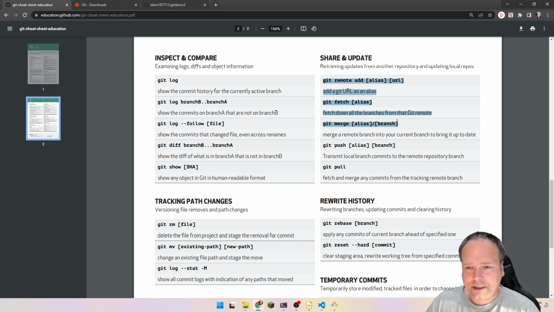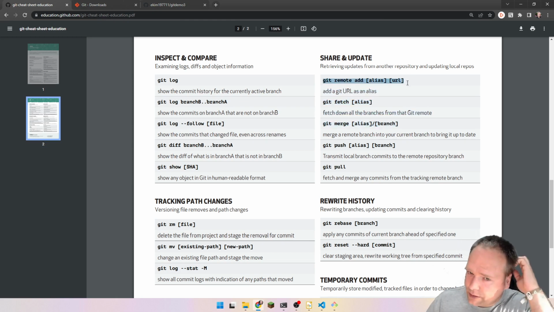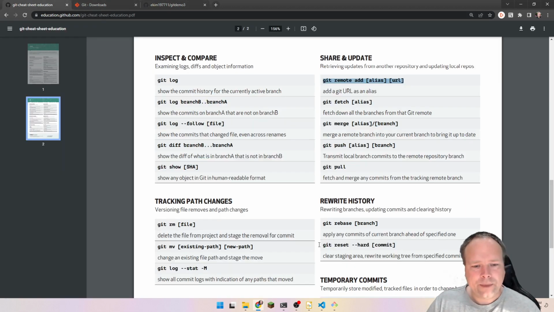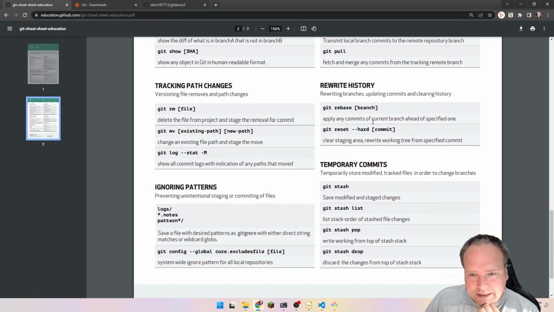Yeah. And here we have some more commands. What is this? Here we can add a remote. That was the difficult line that I showed you just before. This was how to add a remote repository. I think this one is rewrite history. This is the advanced part. When you think you know everything and you think you are a world champion with Git, go try to rewrite the history with rebase. And don't use hard unless you really know what you're doing. So, yeah.